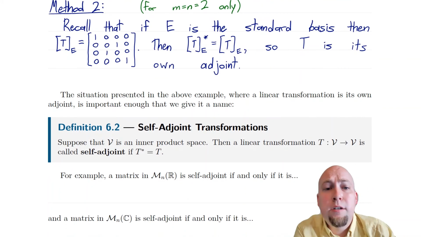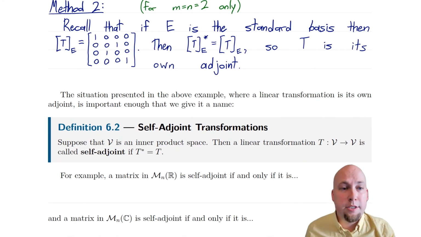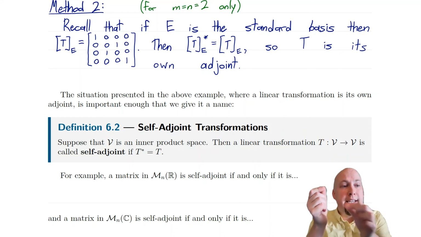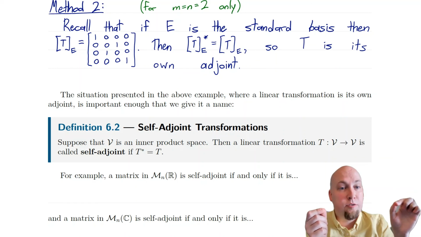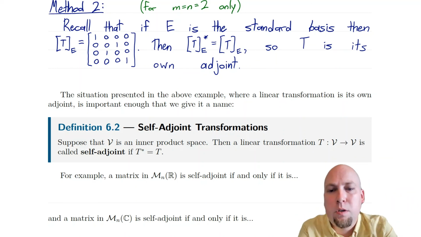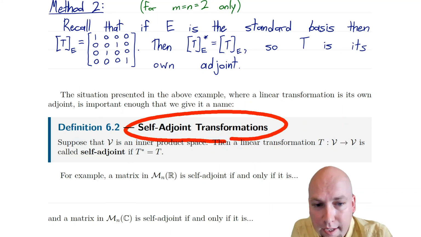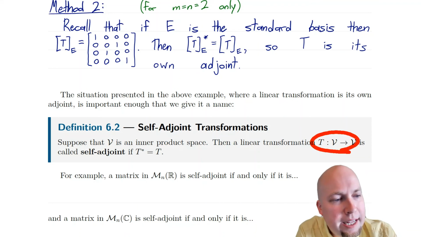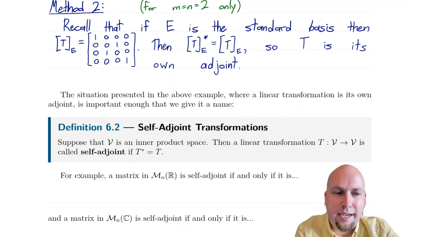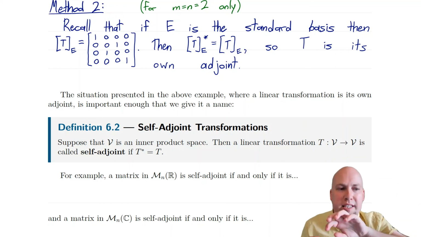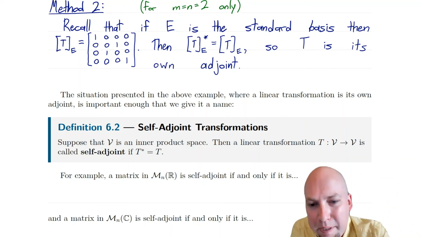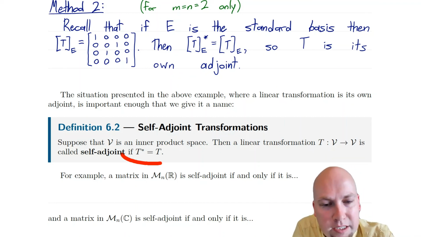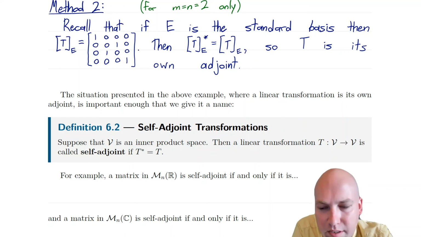Okay, and it's going to turn out that situations like this, where a linear transformation is its own adjoint, are actually really nice linear transformations, right? Because those are linear transformations that you can just move from one side of an inner product to the other freely without even having to change it. So we give them their own name. We say that they're self-adjoint. And for all the definitions to mesh together properly, these linear transformations only work when you're mapping from a vector space to itself. You can't have a self-adjoint linear transformation that's going to a different vector space, because adjoints reverse the vector spaces that you're mapping between. So they couldn't possibly equal each other otherwise, but if they do equal each other, they're called self-adjoint.